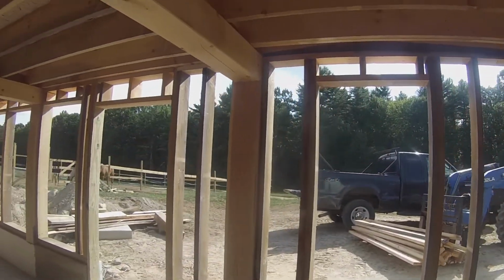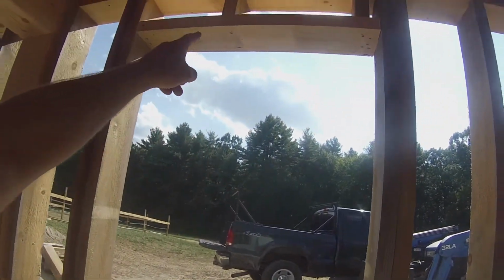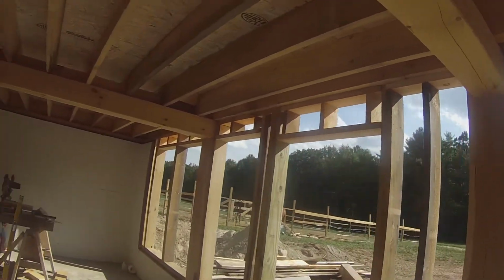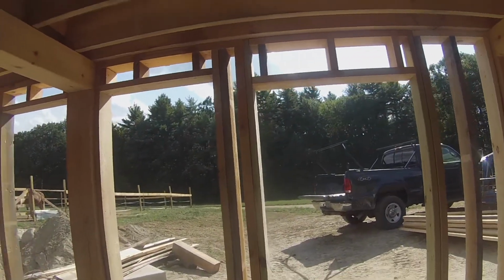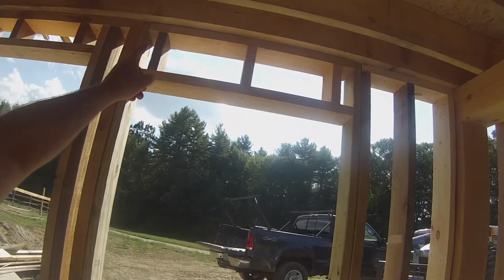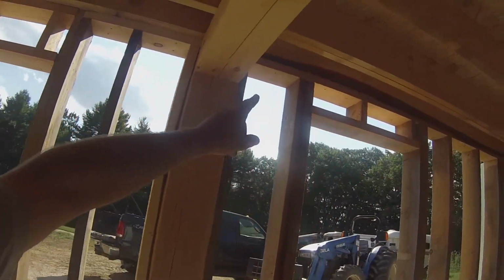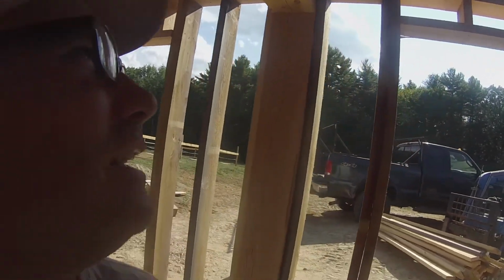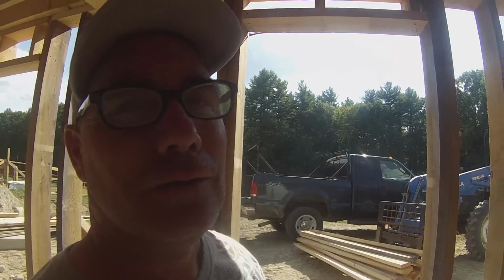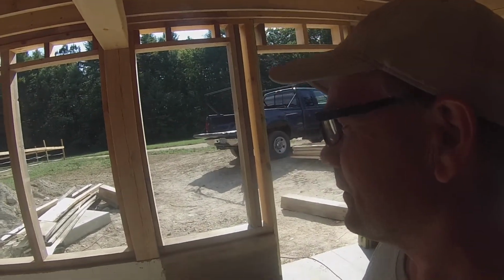And some of you are probably wondering, there are no jacks. These pieces here aren't supported by a jack on any of them. Well, the reason I did that is because there is a giant header up in the floor system. That's an 8x8, it spans the whole thing. And these are actually double 2x10s over all of these. So to make this little piece a structural part of the header system is kind of redundant. They're there mainly to support the windows and the siding. So anyway, there you have it.